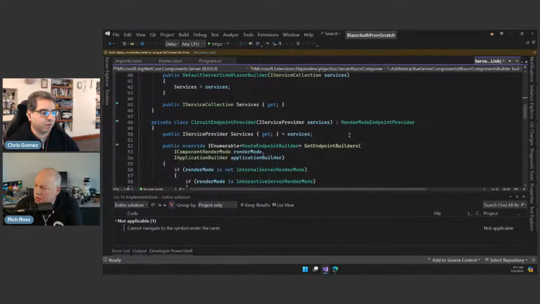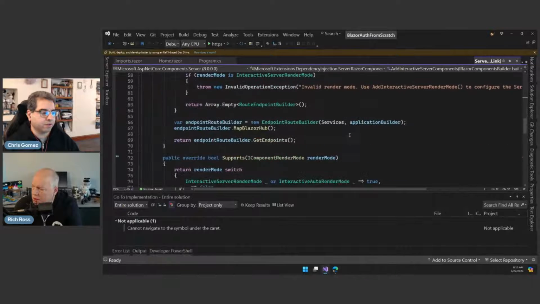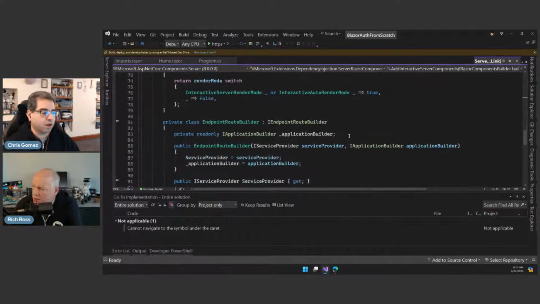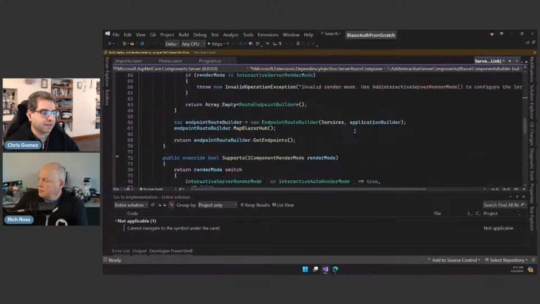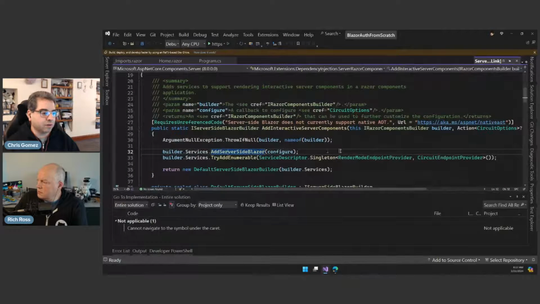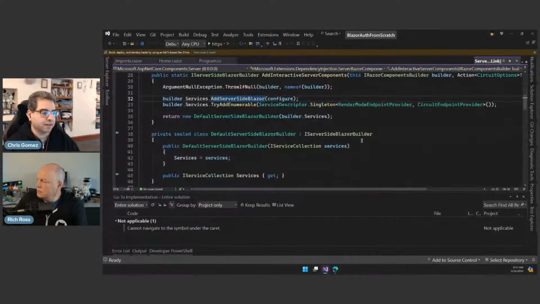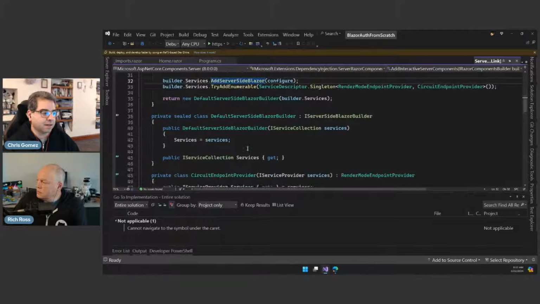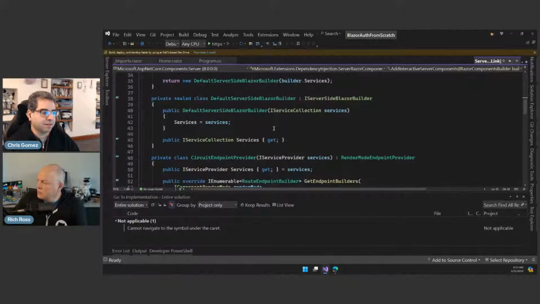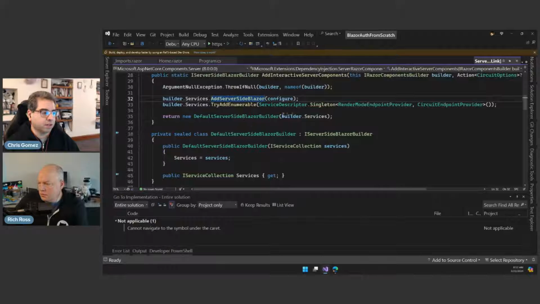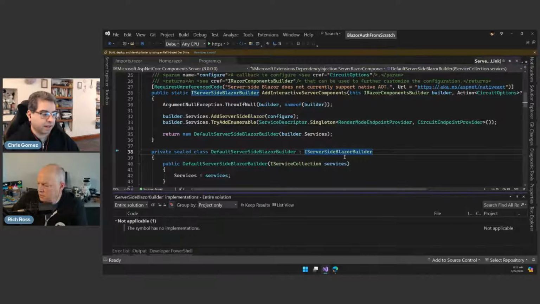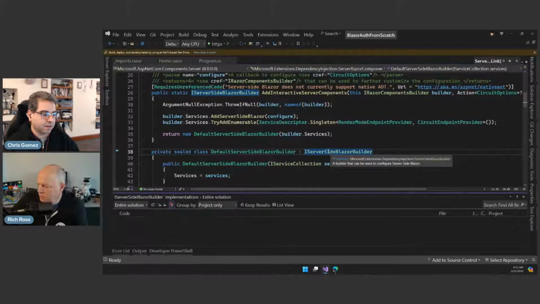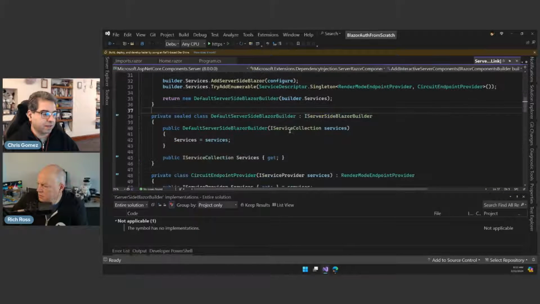And last time when we were here, we got all the way down to, we actually saw the authentication state provider getting added and said like, oh, okay. Services. And see, this isn't doing much more. Return a new default server-side Blazor builder, which, okay. Makes me wonder, can I get here? No. Here, this is the implementation.